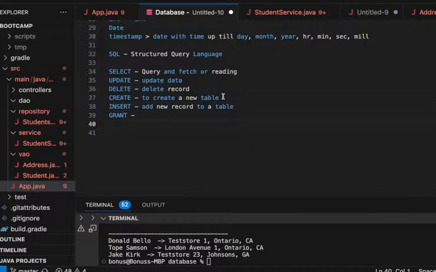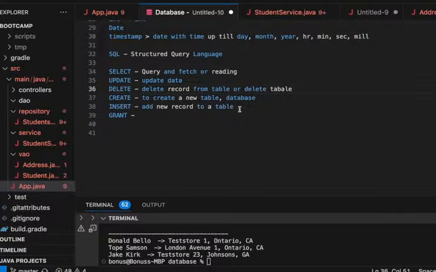Create can create anything. The create command can be used to create a database, and it can be used to create a table. While delete can also delete a record from a table, or delete a database.